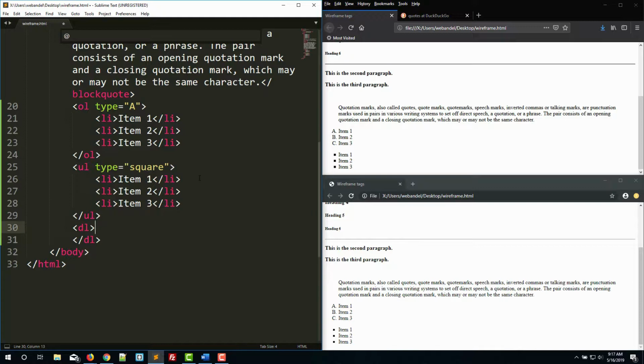Because they imply a slightly different structure to them. So if you like this style of a list, but you don't actually want that structure, you would be better off to instead create a heading and a paragraph and then style it so it looks more like the description list.